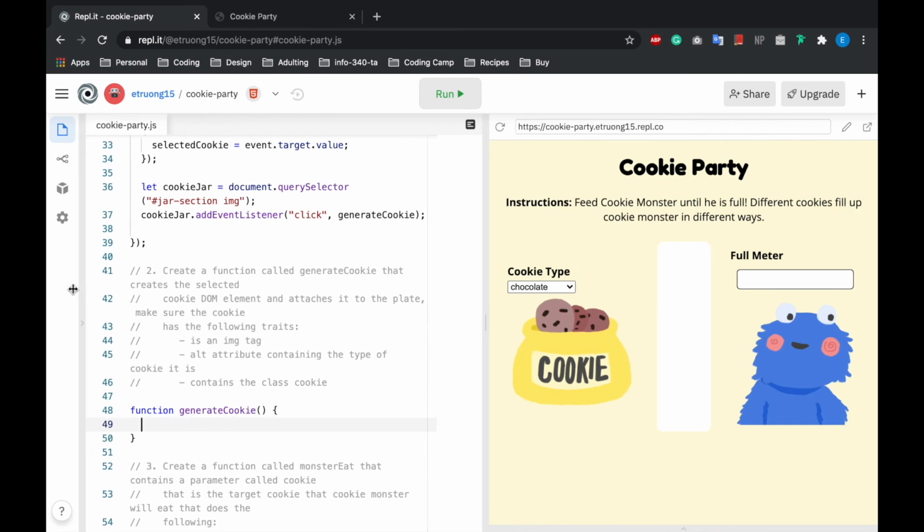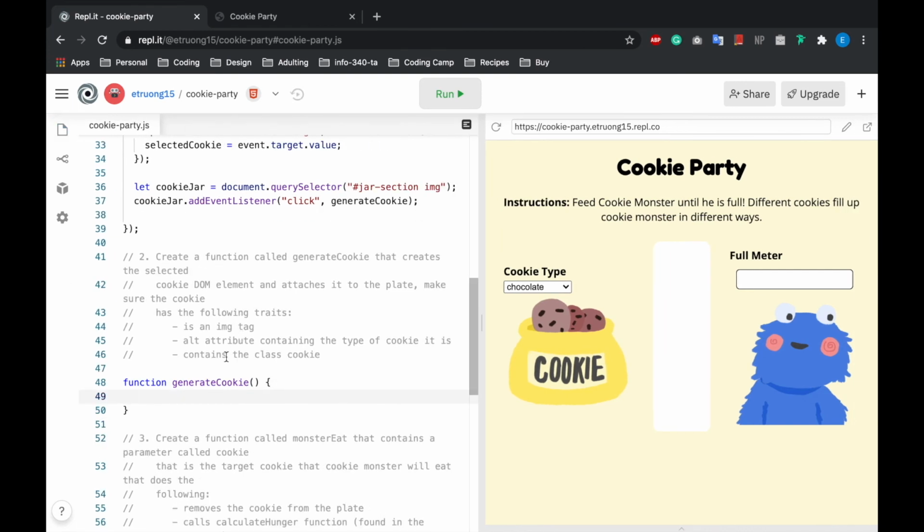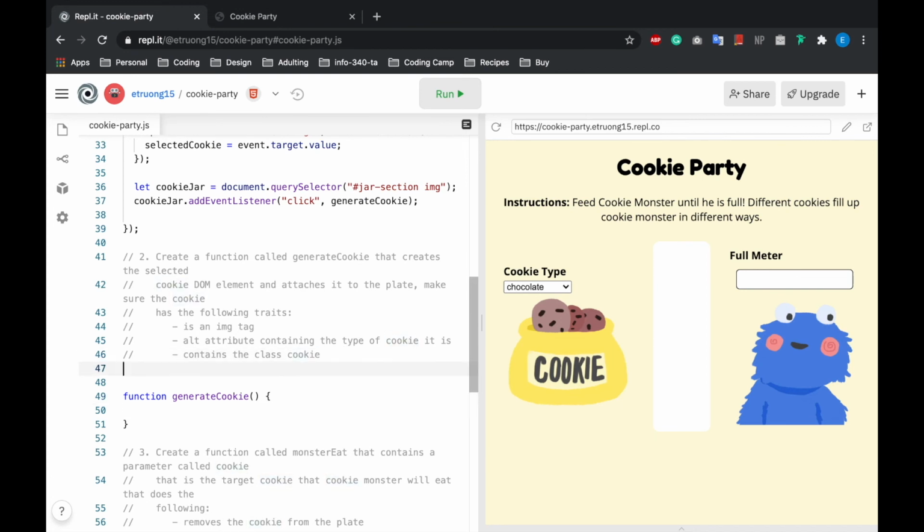Make sure the cookie has the following traits: it is an image tag, an alt attribute containing the type of cookie it is, contains the class cookie, and then something I forgot is it contains the src of the selected type of cookie.